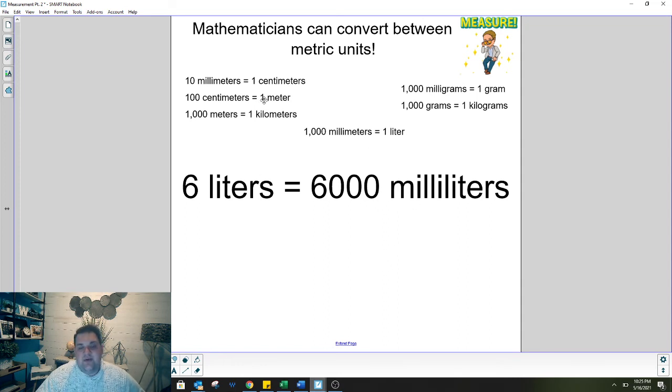So you'll want to be able to use this information as you complete part 2 and 3 of your unit of study this week. You're going to be converting between metric units and customary units. This is great practice for you because you will come into contact with both of these units of measurement in your future. We're excited to see the work that you do. Take your time and do your best.